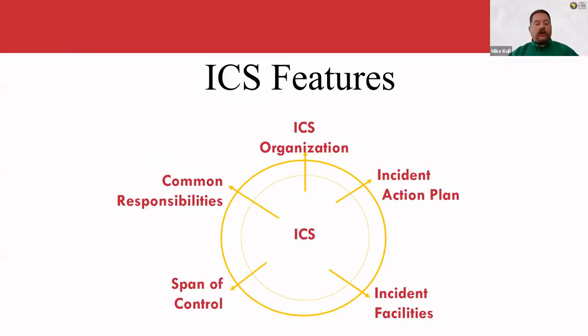Some of the features of the incident command system. Incident facilities, these are our staging areas. And as the incident builds, they may come into place as sleeping areas, assignments, chow halls for feeding folks, all that sort of stuff. The span of control is a feature of it. It tells us how many people we can effectively manage, which also guides us in expanding or contracting that system, letting us know when we should start to build out.